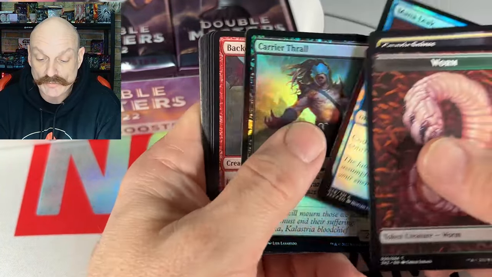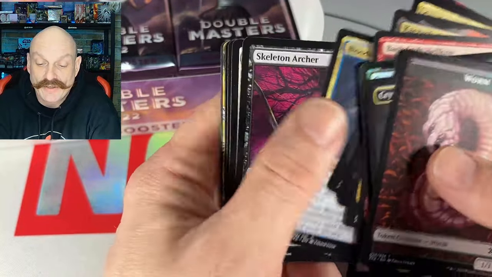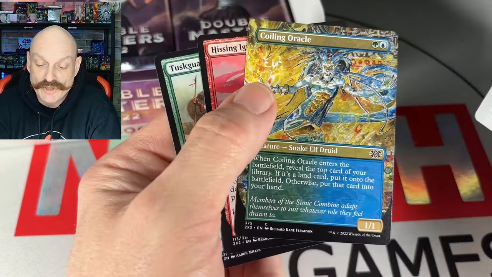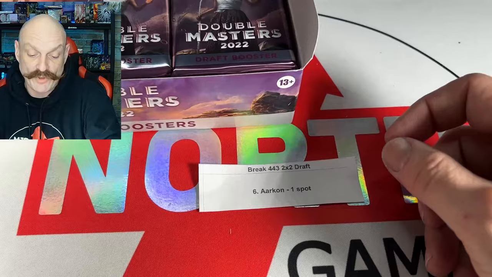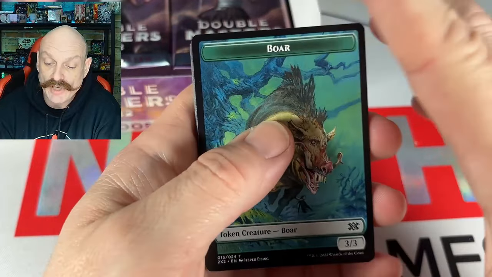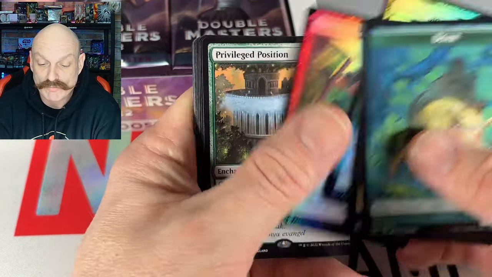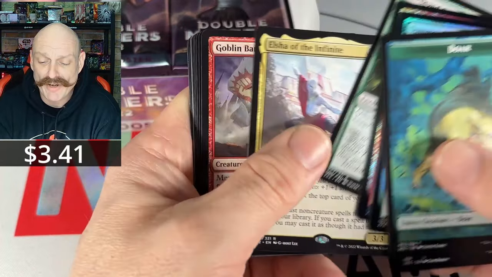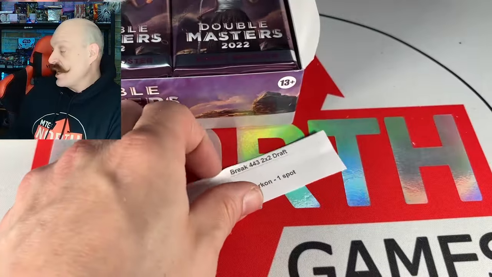Mana Leak. Oh, not a good Hellkite. Kervec. All right. Skeleton Archer. Richard Kane Coiler. I think we got those autographed Richard Kane playmats coming in soon. Oh, yeah. Archon with a K. Double A, single K. Yeah, there were some really nice ones. Playmats. Summer Bloom. Come on. Do it. Oh, no. Elsa. Spell Pierce and an Ambuscade.